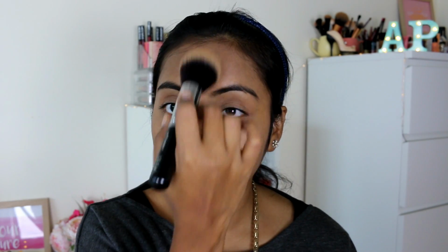Next we are going to use some powder and set everything nicely. So this is the powder which I'm going to use today. You can use a loose powder or whatever you want to set your face. So take the powder like this, a little bit, tap off the excess and gently press it on your concealer. So set it in a patting motion. Don't go like this because it will just move around the foundation. This trick I have learned recently, that you have to pat your powder in to set your concealer and face and everything, and later you can dust off the excess. So that's how you apparently set powder.